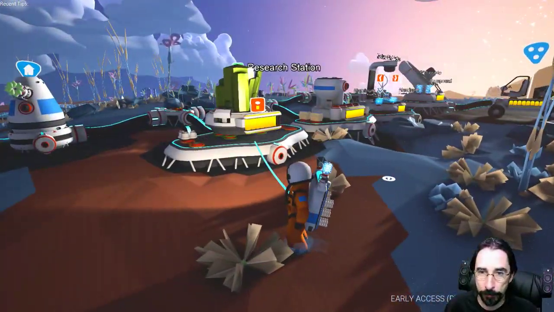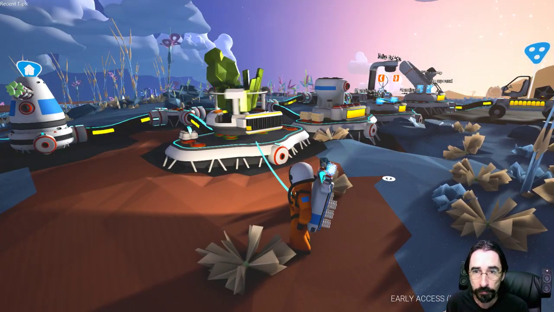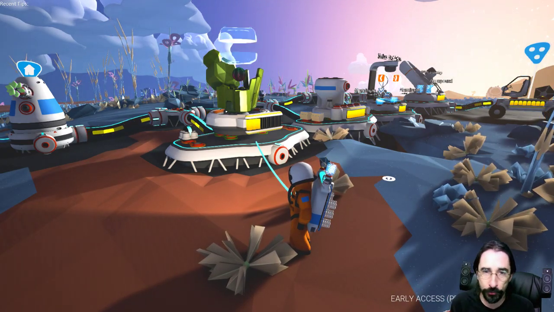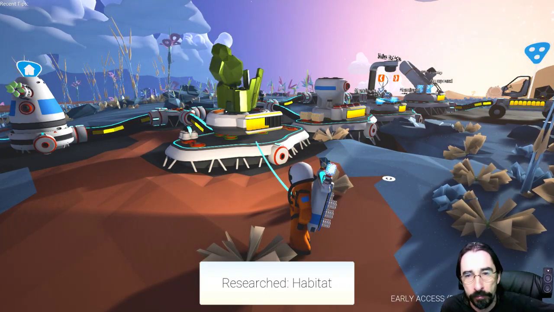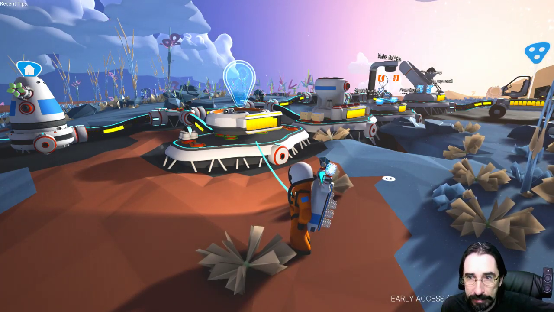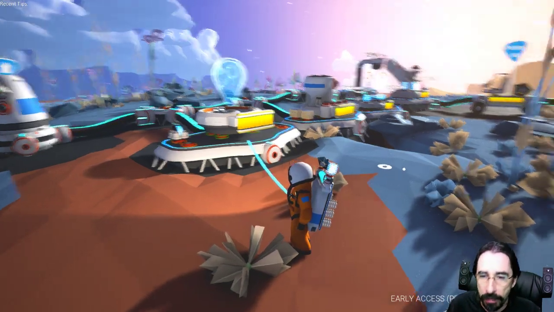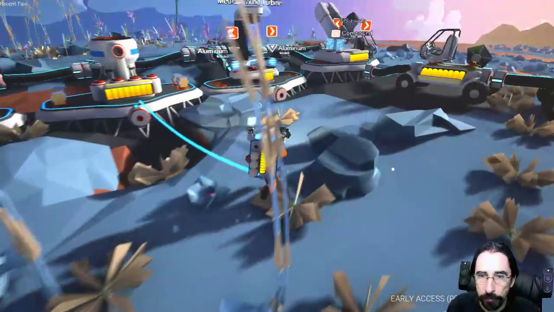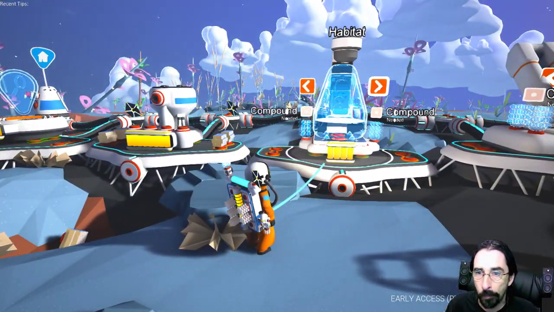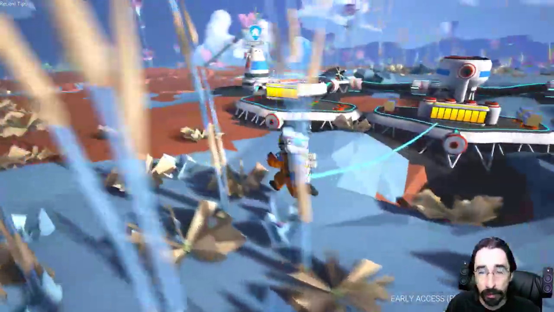Last one. Nope. Ooh. What a great way to end the episode. Ooh, and a habitat too. Nice. I wonder what the requirements of a habitat are, because it used to be compound. Oh, it's still compound. And it's only two. It's very cheap, isn't it?